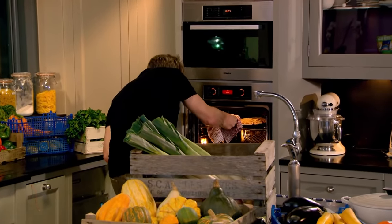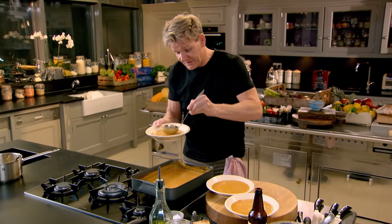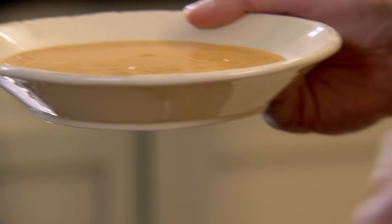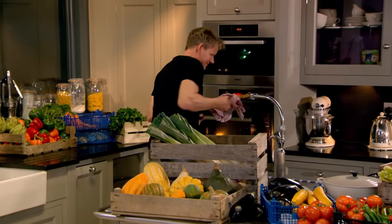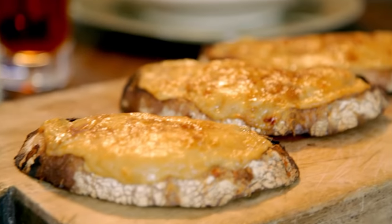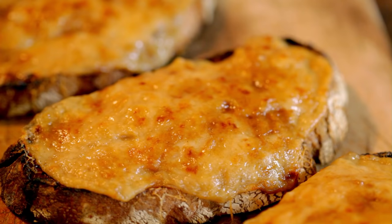Back under the grill for 90 seconds. One delicious creamy roasted tomato soup — it's coming back to me, all those days I had off school. I used to purposely lie about feeling ill just to get a bowl of my mother's tomato soup. How bad was that? But my God, it was worth it. Now, my Welsh rarebit — look at those babies, that just takes cheese and toast to another level. Roasted, creamy tomato soup with a sun-dried tomato pesto, served with the most amazing, delicious Welsh rarebit.